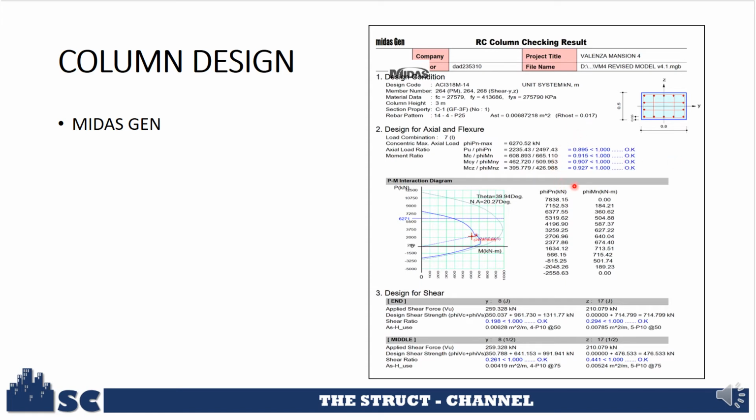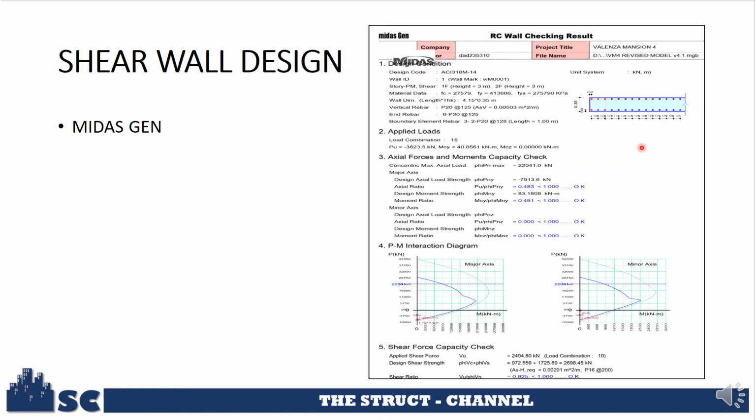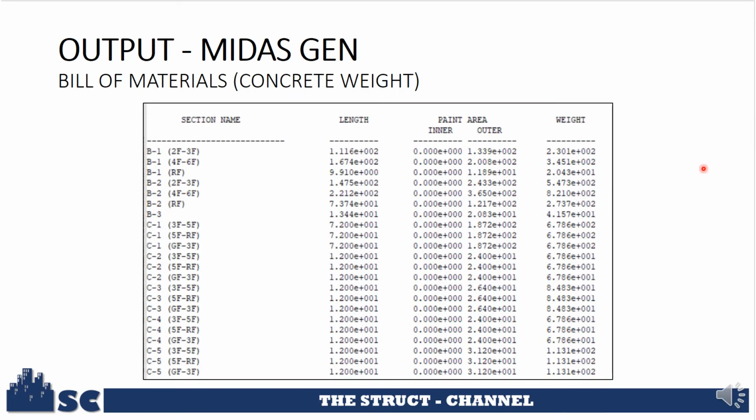The design ratios are given in the calculation. Same thing with the shear wall. It shows the design ratios for this specific thickness, and it gives the required reinforcing bar layout. Then Midas can generate the total weight of concrete, and in turn we can calculate from the weight given. Knowing the unit weight of concrete, we can compute the total volume required for the basic frame elements such as beams, columns, and shear walls.